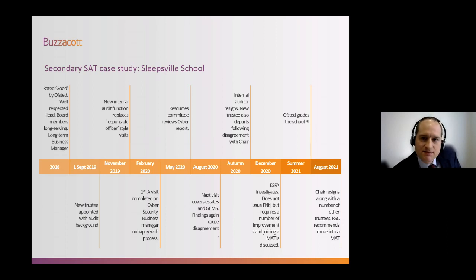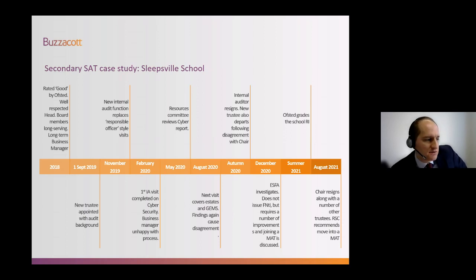So this experience of this first report and some of the wider things that the new chair had been seeing made her feel a little bit concerned, and she did go and speak to the chair of the board around these issues. The chair, as I say, was very long-standing at the Academy Trust and was quite a dominant character, a sort of alpha male character, and was very involved in everything as leading the trust at a board level.